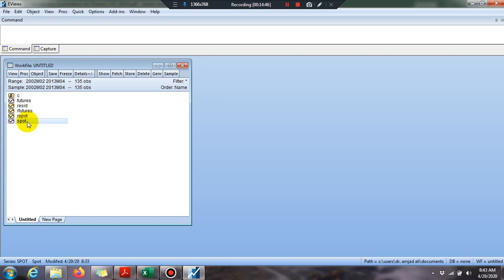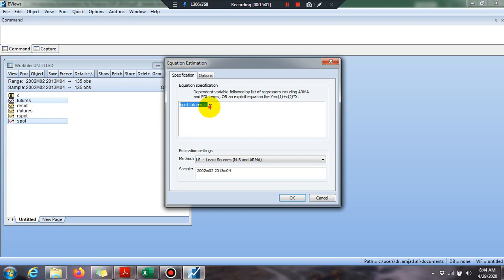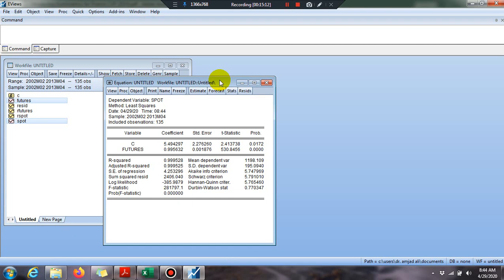Select R spot, hold the Control key, and then select the independent variable, then right click and open as equation. Remove the constant from here and paste it here.